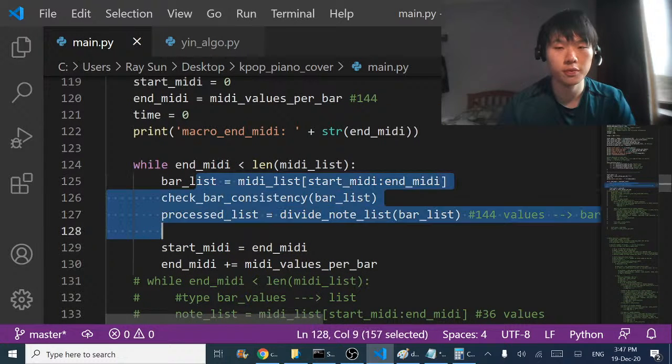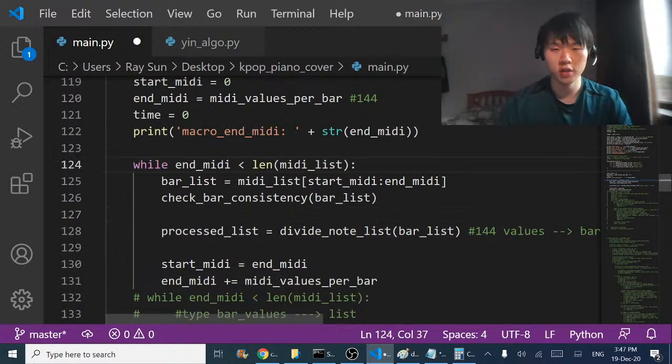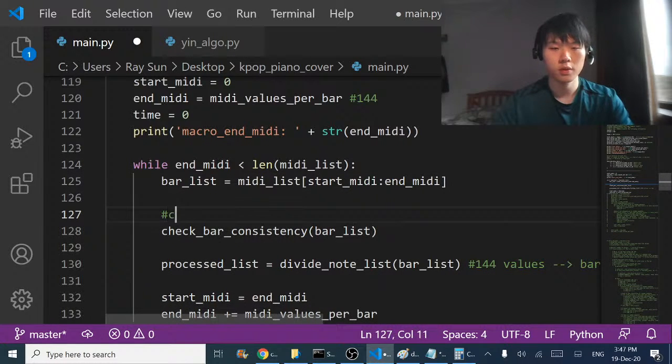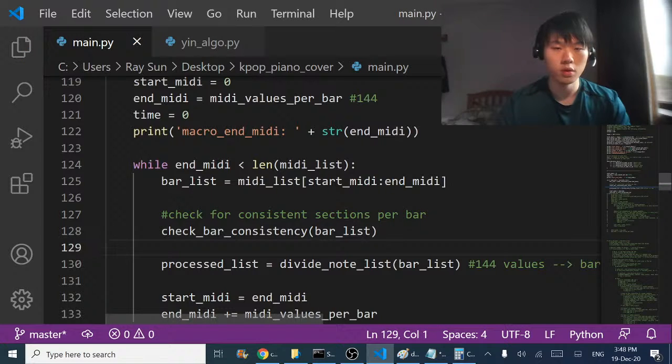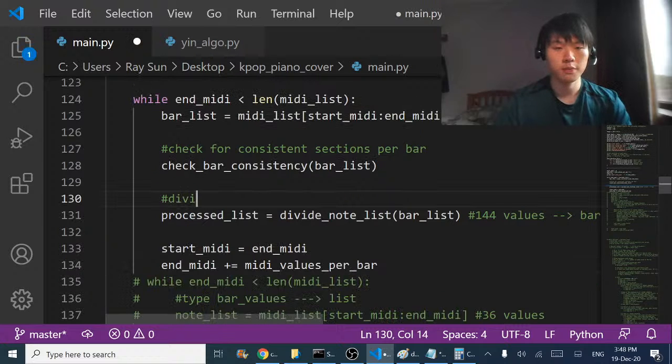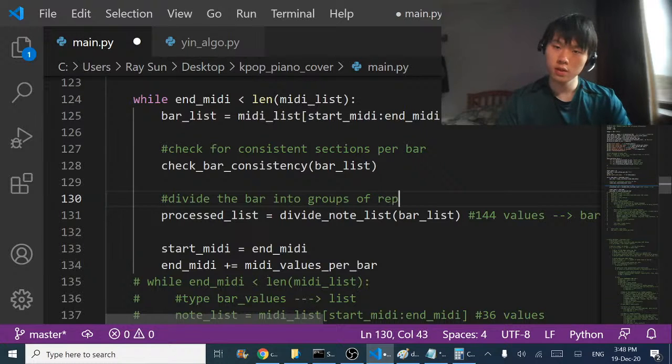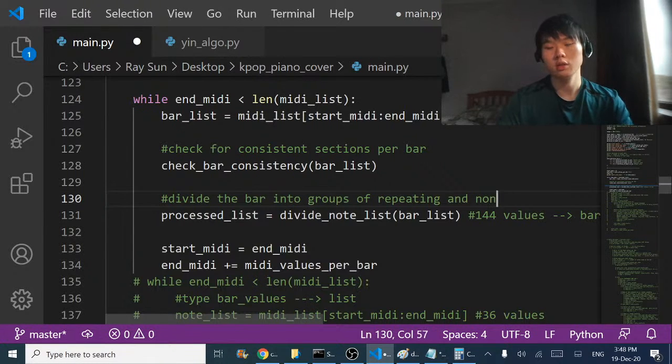All right, so got this. So this will just check any... right, and here we just divide the bar into groups of repeating and non-repeating values.